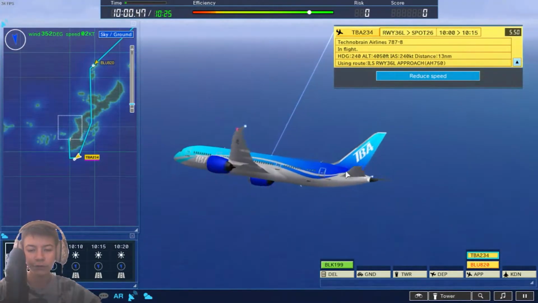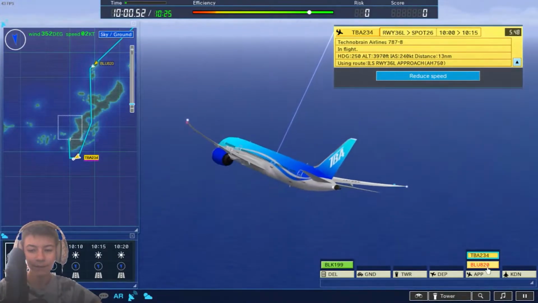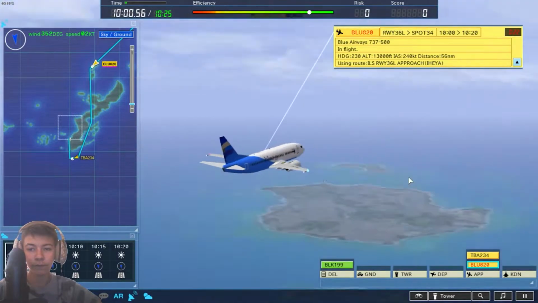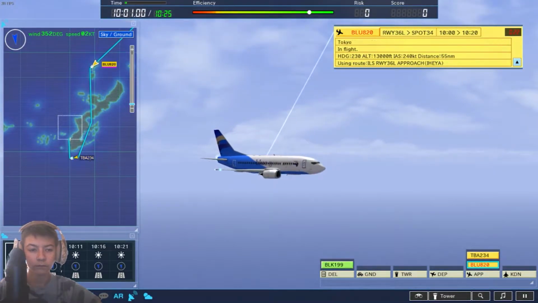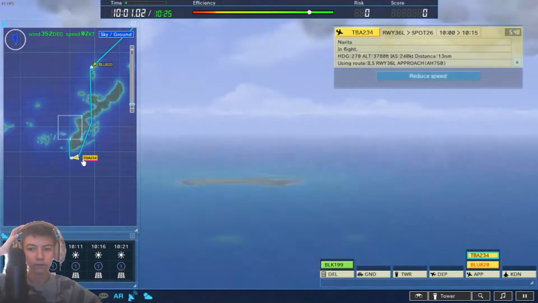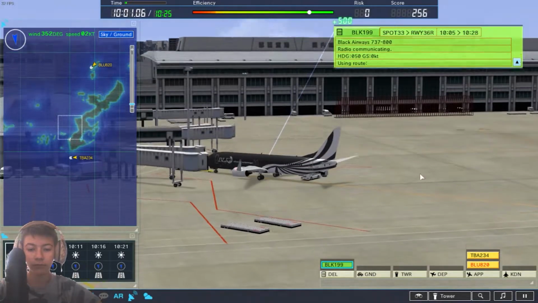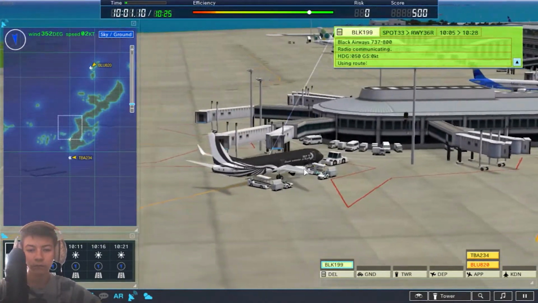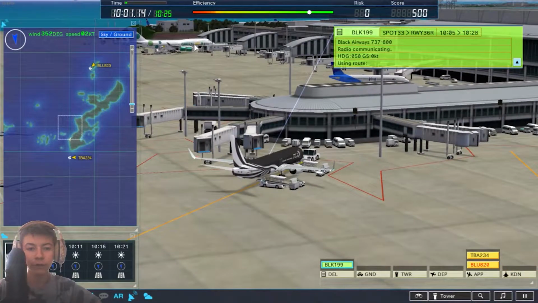I won't record stage 0 because it's kinda boring and I already played it. Oh, Boeing 747-500, the real plane. Okay, Black Airways wants 80 seconds. Oh, there's a Boeing 747.